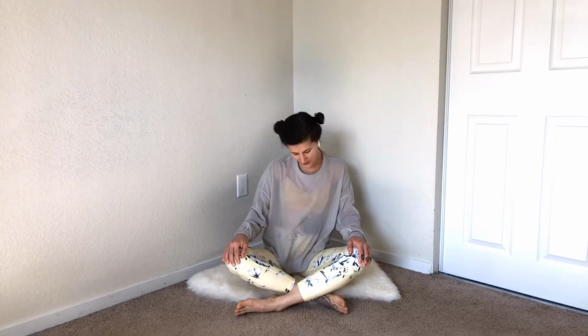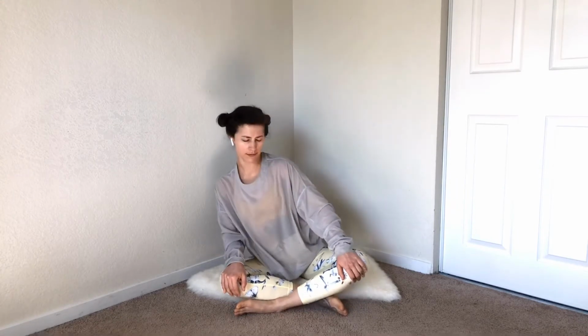Let's begin in a cross-legged seat. We'll start with Sufi rolls. Go ahead and begin. Just take the pelvis in little circles. We'll do 45 seconds in one direction and then switch. So starting off really slow and soulful, taking big rounds with the sacrum.